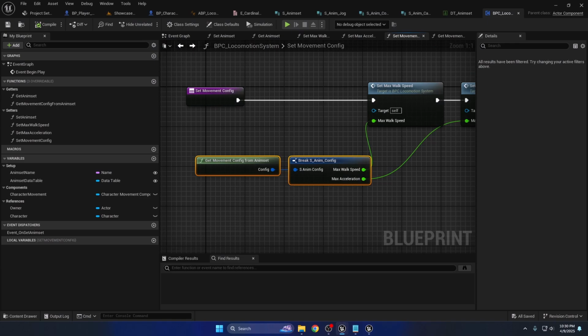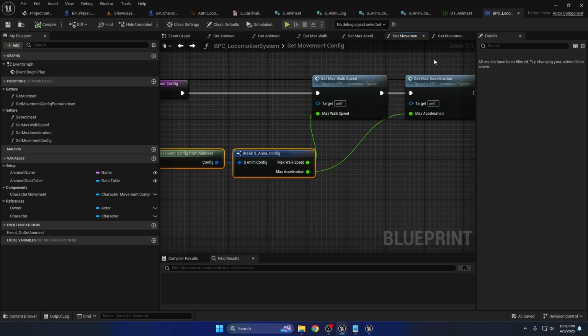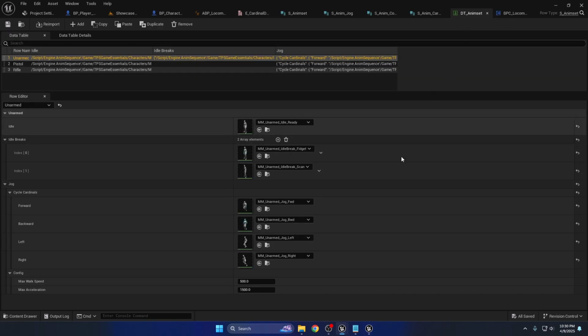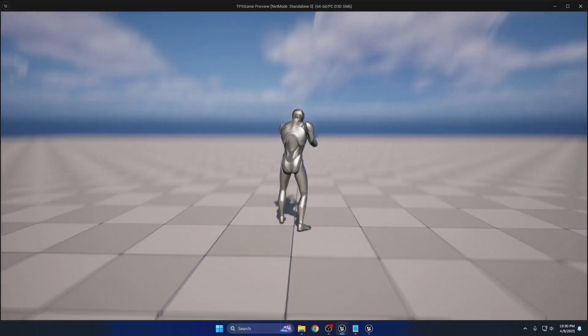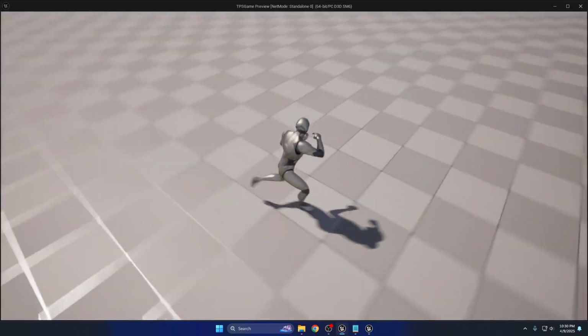So let me quickly see my reference. Inside the data table, I have kept this default value as it is, but maybe you can pick values like 400, 1200, which I think is the default walk speed that we have.